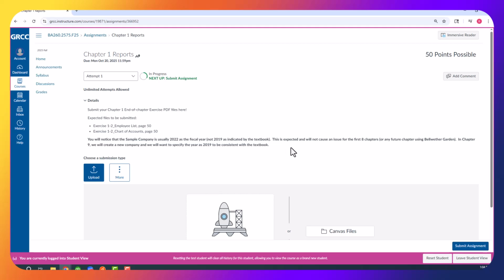For the first few chapters, there's not much of a difference other than the year that's mentioned in the book. For the first 8 chapters it is 2019, and when you open up your sample company files in the software, you're going to see dates in 2022, and that's going to be fine. But when you get to later chapters, especially chapter 15, there's going to be some pretty significant differences. So on these assignment pages, I'll give you screenshots and I'll call out the differences. I'll also try to do that in the assignments page on Canvas, as well as in announcements. But yeah, just be aware of how the process is going to work.